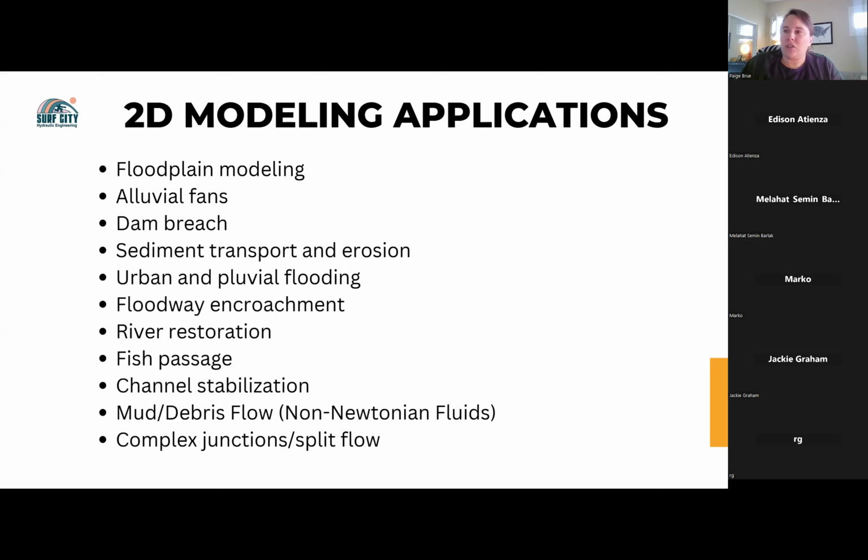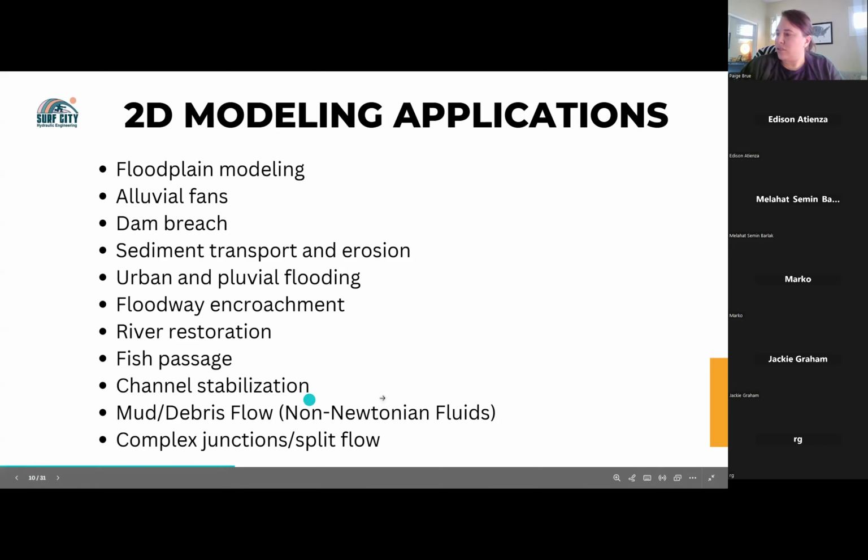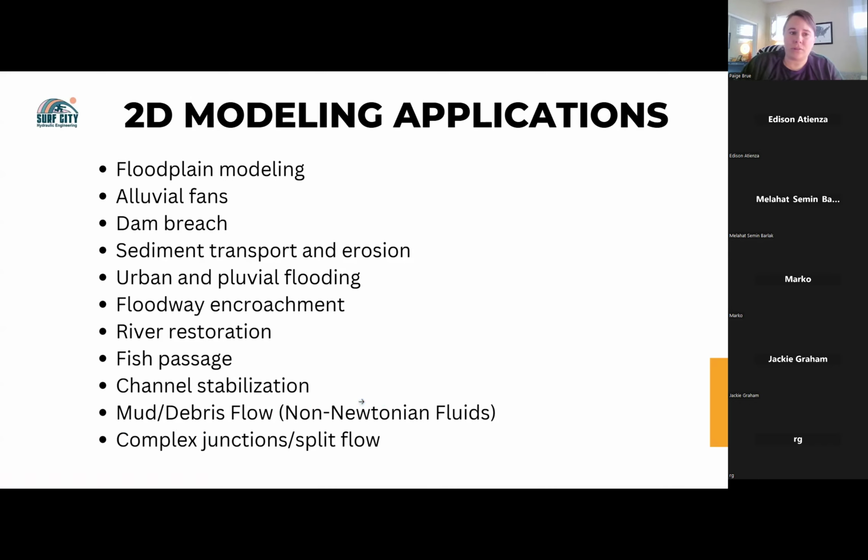River restoration, you can use terrain modifications to simulate log jams or things you would put in a river restoration project. Fish passage, channel stabilization. There are also ways to do modeling for non-Newtonian fluids if you're interested in mud or debris flow.